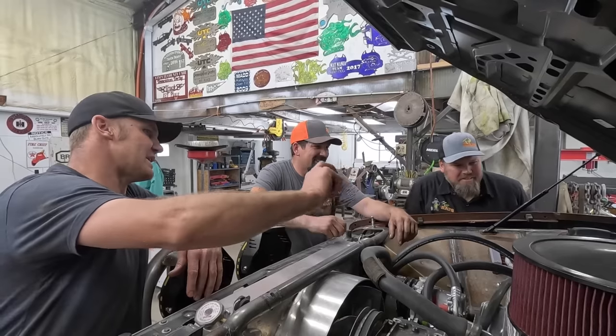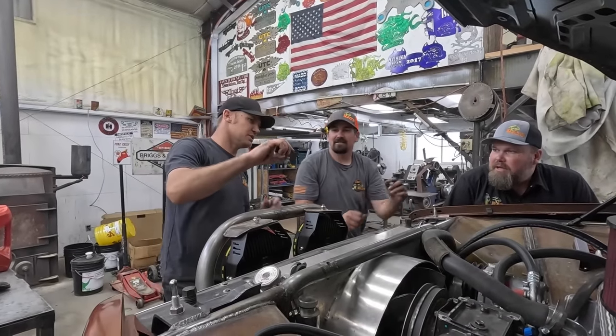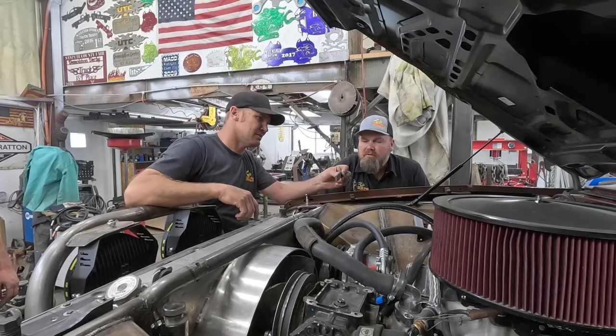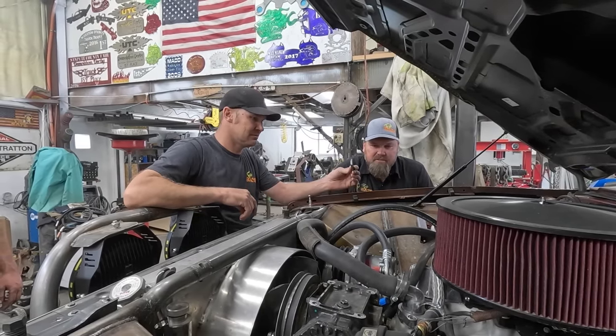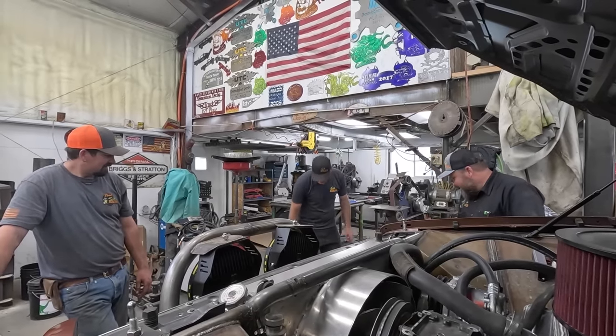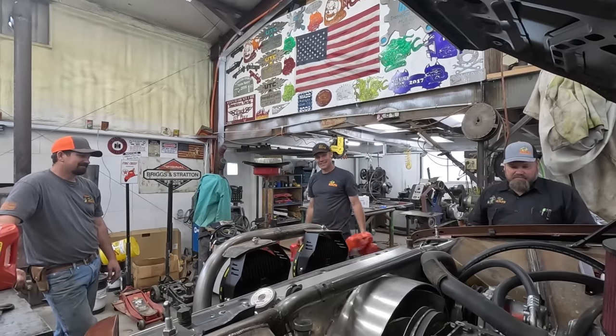I've got to weld a piece of flat strap on it and bolt it in solid — the fireball isn't sturdy enough to hold it. I had a piece of flat strap right here — we'll mark the holes, drill them and tap them for the regulator, probably just drill and put nuts and bolts through them and weld this to the firewall. But we have transmission again — we got the tow truck back. Three gallons, almost four gallons of transmission fluid — that's a lot. It better stay cool. Nothing left to do but take this old tow truck for a rip and see if the tranny works.